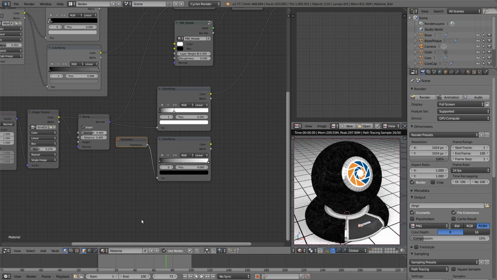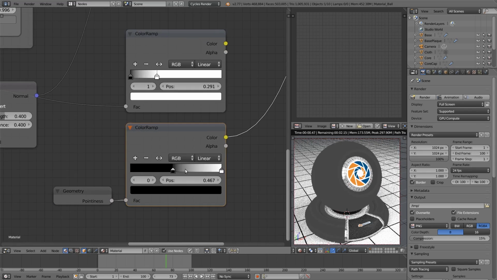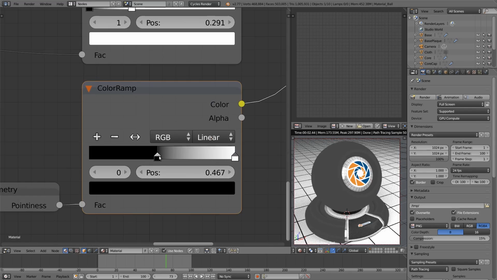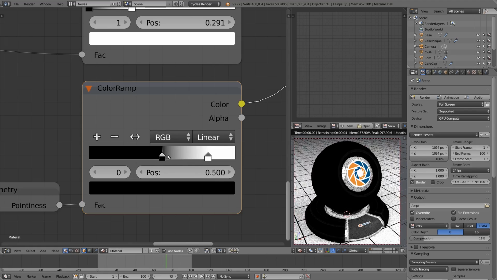If you like, you can press Control H and hide that node so it's just the pointiness. Doesn't really make much of a difference though. And then bam, with any luck, we'll be able to find our edges, and that's the whole point of this node group, to detect the edges so you can make use of them. Ooh.